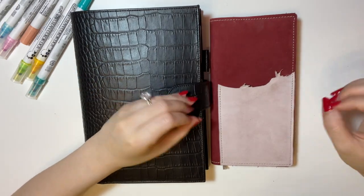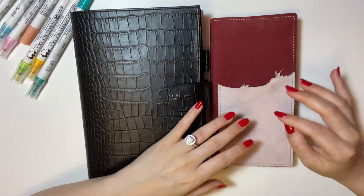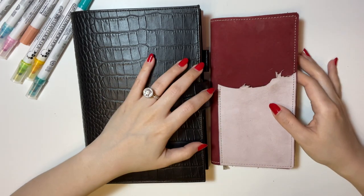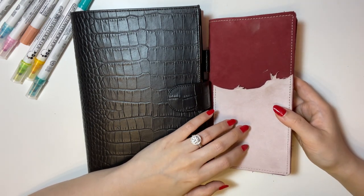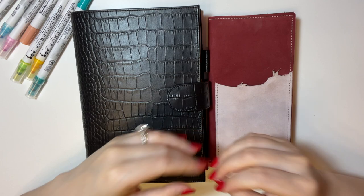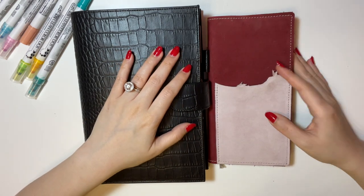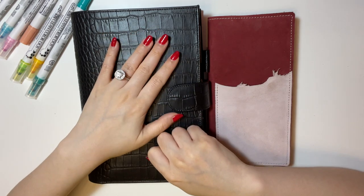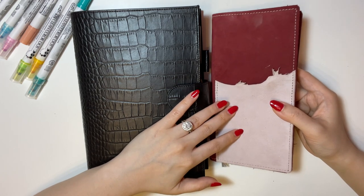To give you an overview, I use my Hobonichi Weeks mainly as a pre-planner and also a project planner. That means sometimes I will have projects spanning across different months, so this comes in handy because I'm not afraid to mess it up, sketch things out, and just try things. Whereas my other planner is more for things that are already decided — it's more of an action plan for something that's already been planned out. I don't want to mess that one up by trying to sketch things out; it just becomes too chaotic.